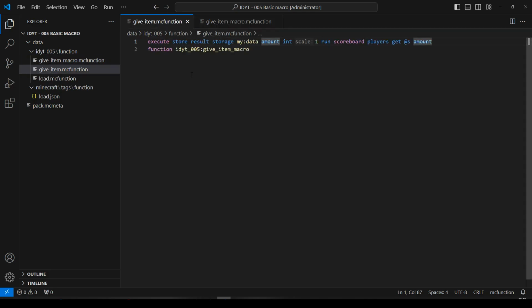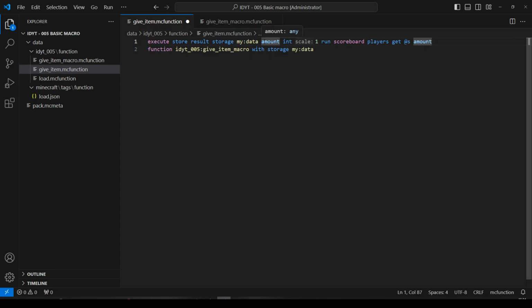Let's adjust it so it gives us the amount of items we've got stored in our scoreboard. So at the end here, we're going to run function give item macro with storage my data. So we are passing to that function my data, and inside my data is the amount, so we can use that.